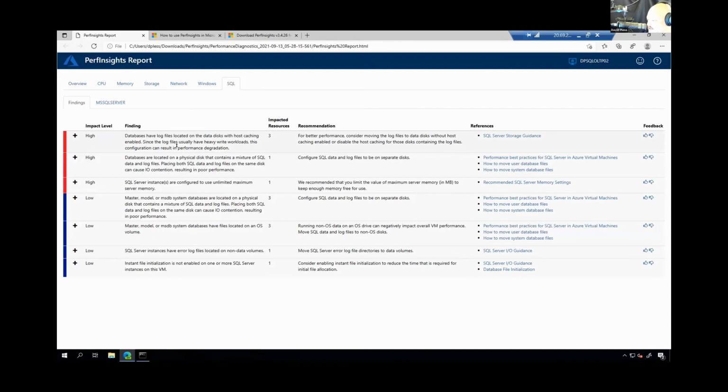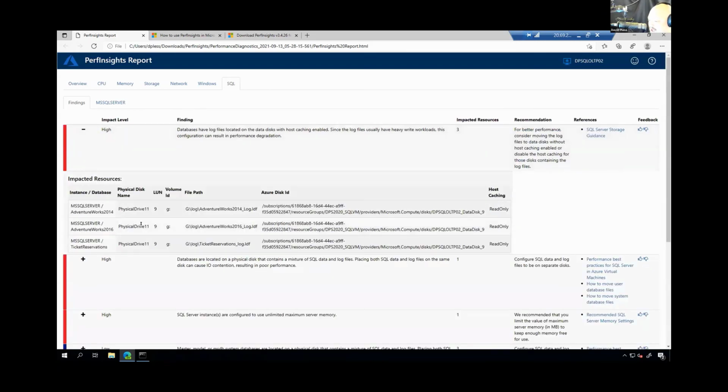I did this intentionally. So in a lot of the stuff that Pam and I cover, we say, definitely don't do this. There's really no reason to turn on read caching for your log files. If you do it, Perf Insights is going to let you know, hey, this is a waste and it's not helping you here. It's actually going to pinpoint this situation. In fact, I love this, when you expand this out, it tells you this is the database and these are the scenarios being affected. So you have a database where you've turned on caching and it's not going to help you, and these are the databases that are going to be affected.